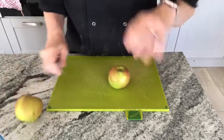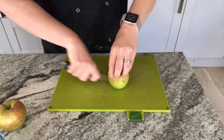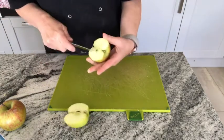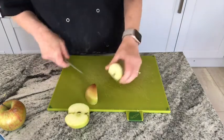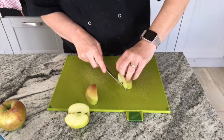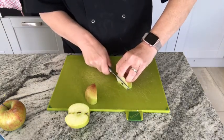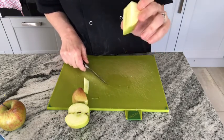So I'm going to start by using the bridge technique, remember. So keep fingertips out the way, slice down. I've still got the core here, so I'm going to use the bridge technique again to cut in half. Now I want to cut the core out, so I'm going to have my knife at a 45-degree angle. Keep my fingertips out the way as a claw method. I'm going to cut diagonally down across, and that way you should remove the core.